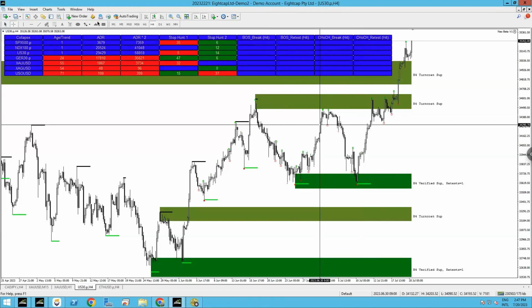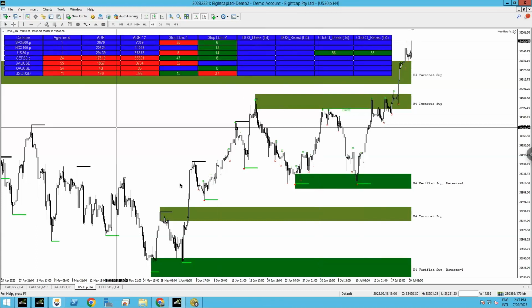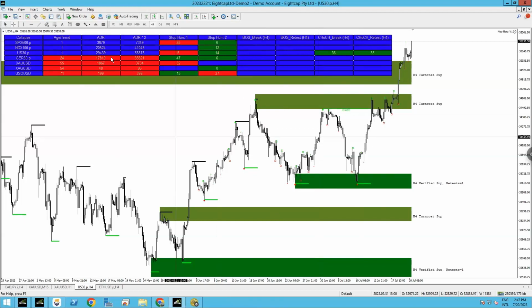Cool. First I'll tell you the ADR and then I'll tell you the liquidity. For people that might not be aware of what the ADR is, the reason I use it is because it's very good to understand what price action can do in one day. It's not an exact number, but it's an average over a period of days. So it tells you on average over a period of days how far price action can move.